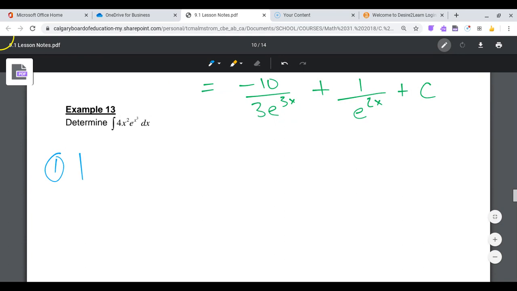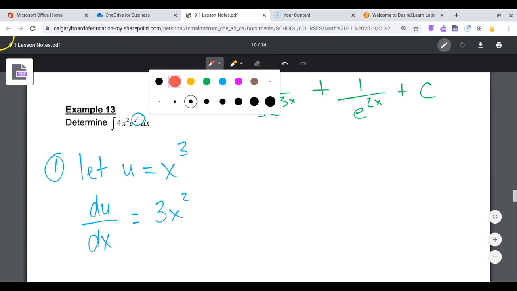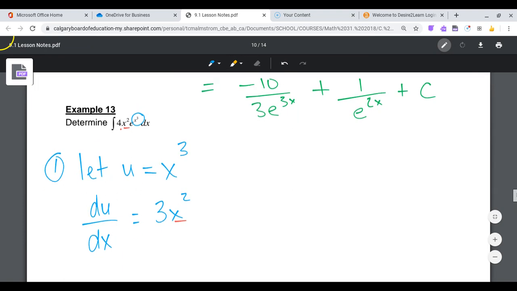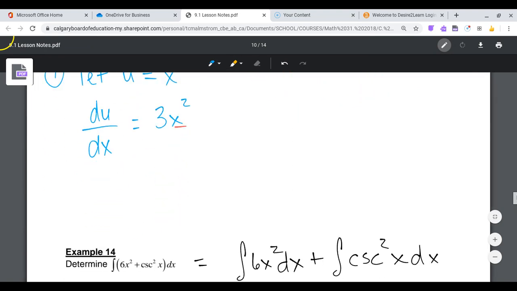Okay, so in this case, I'm going to let u equal the exponent on the e, on the exponential function. So let u equal x cubed. And when you take the derivative of that, du dx is equal to 3x squared. So you can see that x squared piece is matching. That's going to be good for us because when we substitute, those x squareds should cancel for us. And then we don't care if we're left over with numbers. They're just going to go out front. Okay. So then rearrange this, we would get that dx is equal to du on 3x squared.